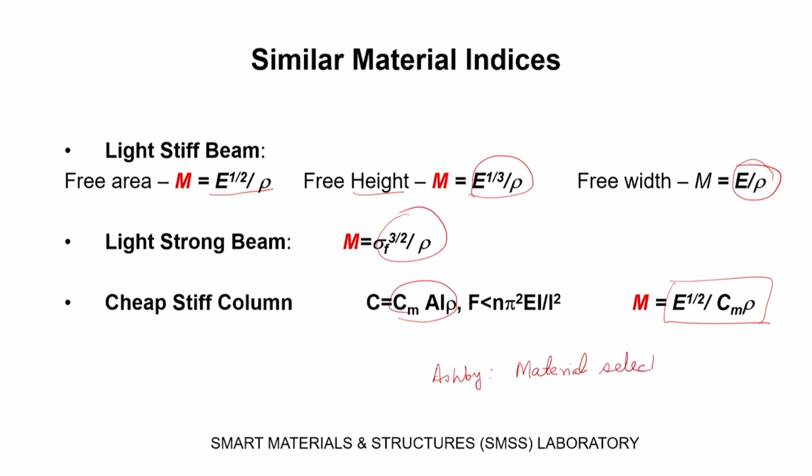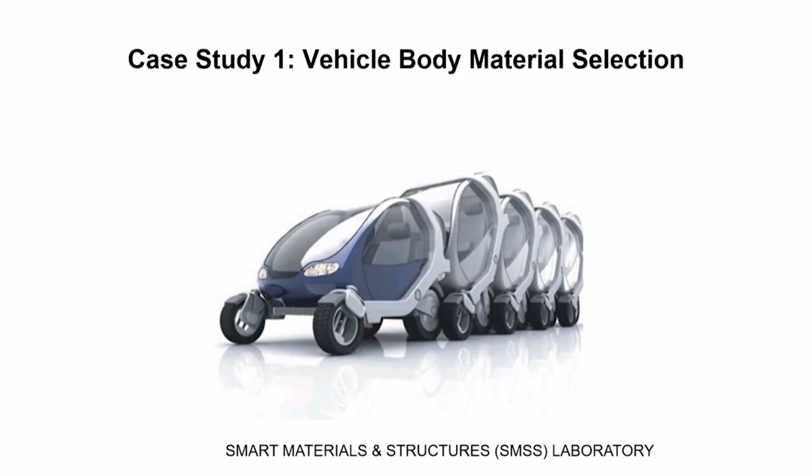Even if we do not have all the ideas of mechanical engineering, still we can use this effectively, material selection for mechanical design. There is also a software that is available, but even otherwise the book itself is very, very helpful. Now, let us take some case studies. First case study is related to our aluminum alloy vehicle body material selection. Okay. Let us look into this case study.